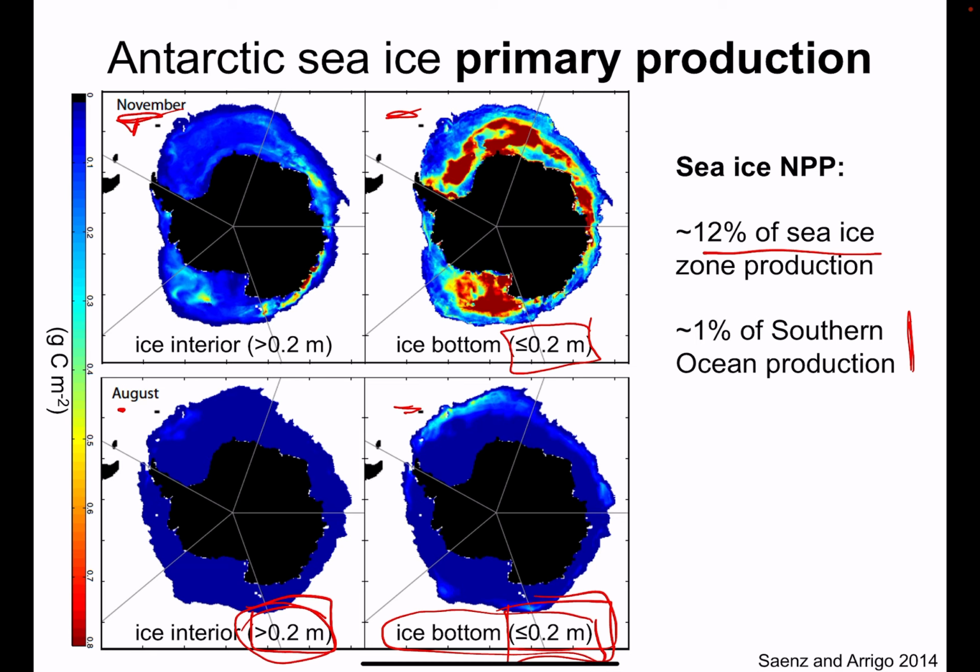So in terms of total Southern Ocean productivity, it's not that much, even though the absolute rates get very high. But the reason it's not that much is because the absolute rates get very high, but they're only in a very small vertical column of ice, right? If you're getting these rates of productivity in the lower 20 centimeters of the ice, but really nothing else, that's very different from in the surface ocean where the rates might be lower, but you're getting productivity over the upper 100 meters, for example. When you integrate over 100 meters, you get a much larger number than when you integrate over 20 centimeters.